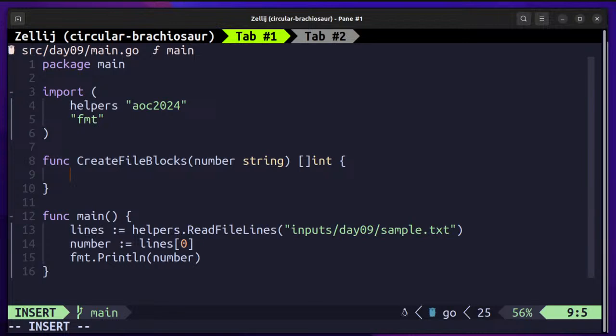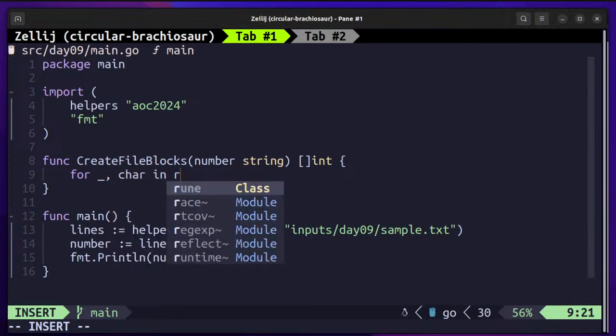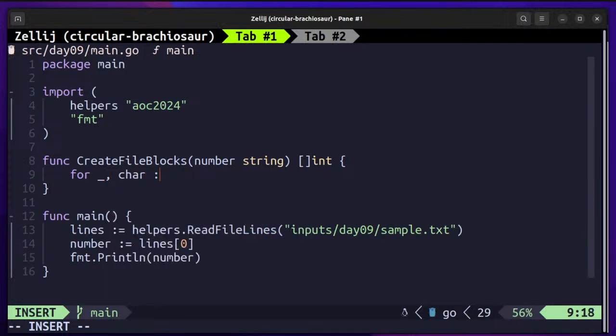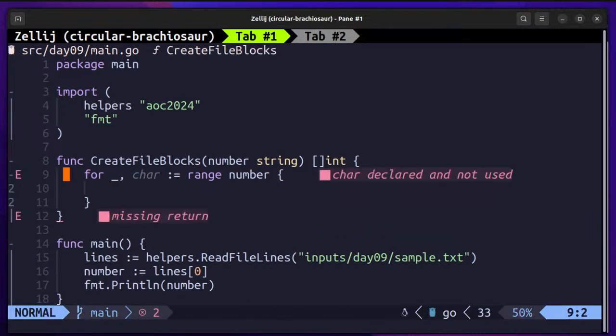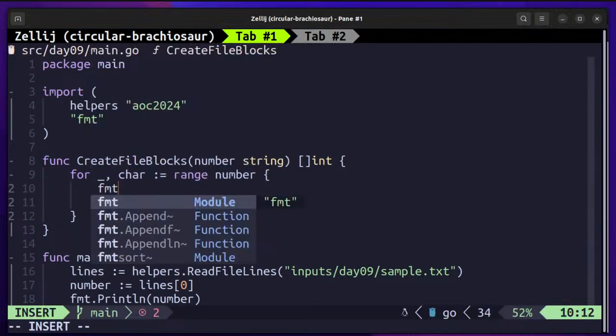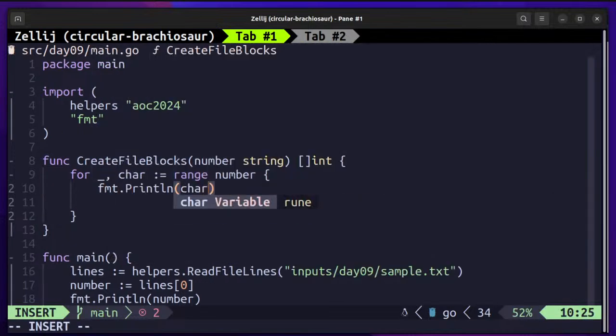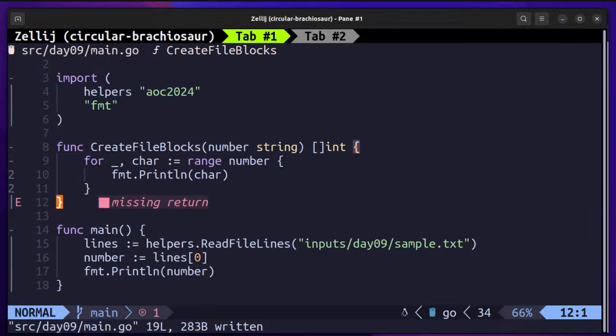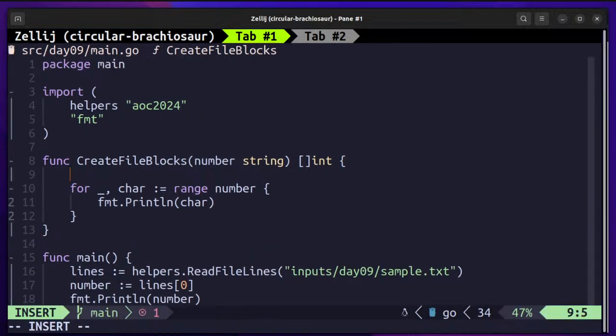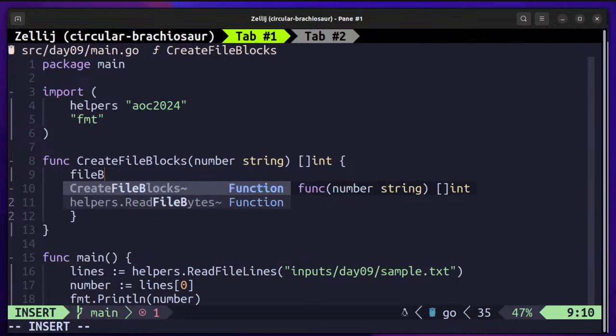So what we will do is for character in range, stop at that, the number, we can do that, right? We'll create a list of integers which we'll call file list, file blocks.